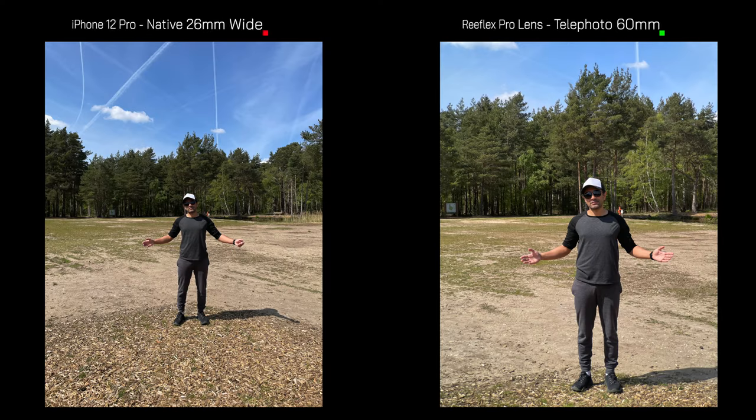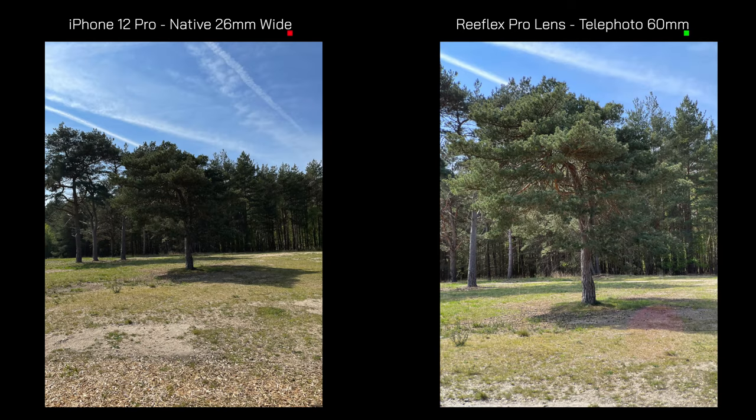So in these comparisons, I'll be using the Reeflex lens on the main wide 26mm iPhone lens because that's the lens with the highest quality. One of the main things you'll notice is that although the image seems zoomed in, you won't get any distortion or loss of image quality whatsoever, whilst also maintaining a level of image detail that's made specifically for portrait photography, as you'll see in these next examples.